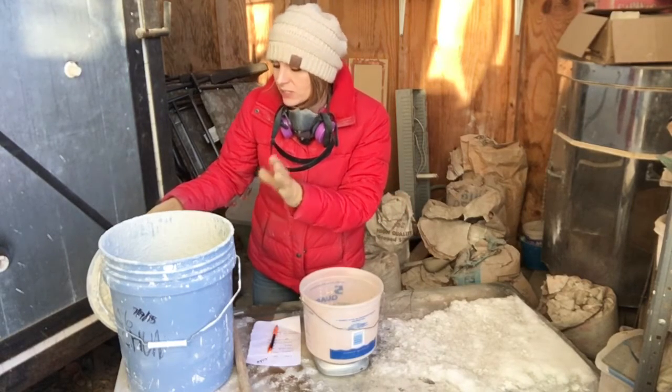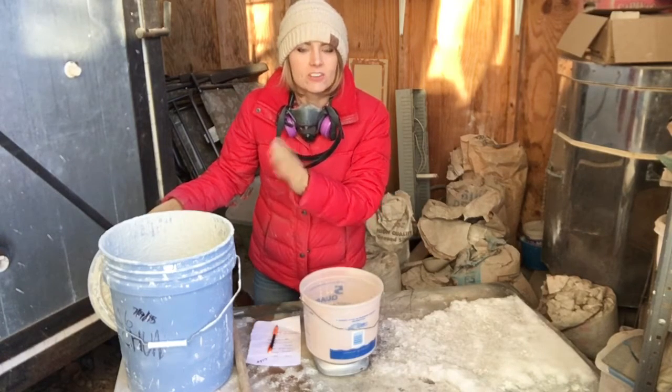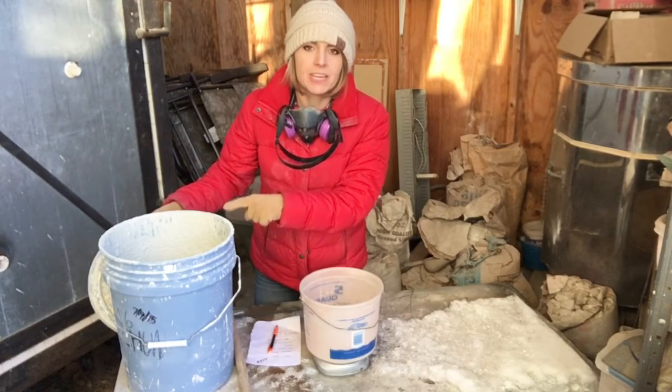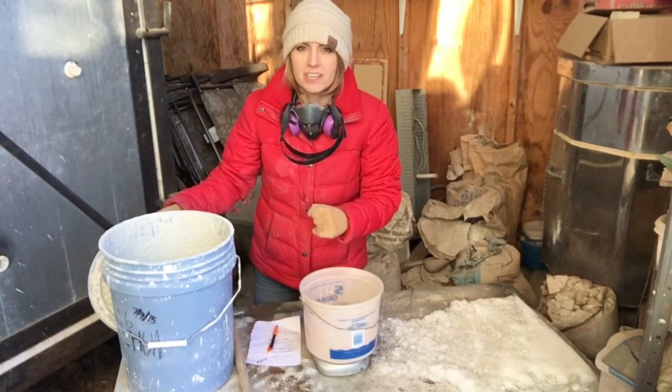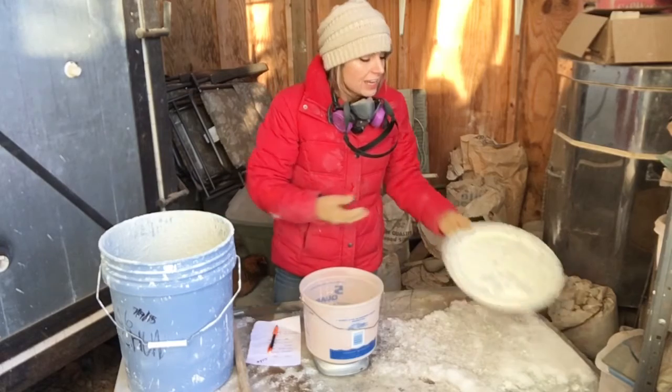Now this has been used for years, and I'm gonna keep using it. So I'm just gonna add my dry ingredients into this, and then I'll work from there, and I'll put it through the sieve from this bucket into another bucket, then back to this bucket, because it's a double sieve process, which is fun, because we all like more work. All right, so I have my bucket ready, and let's get measuring.